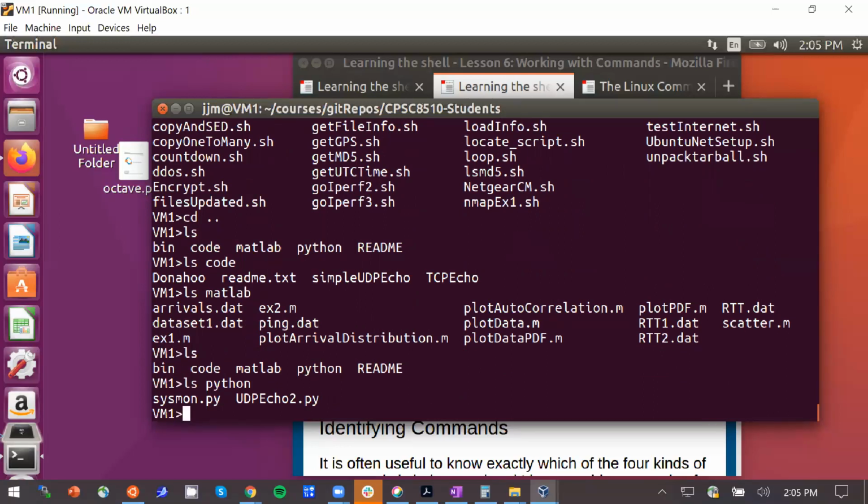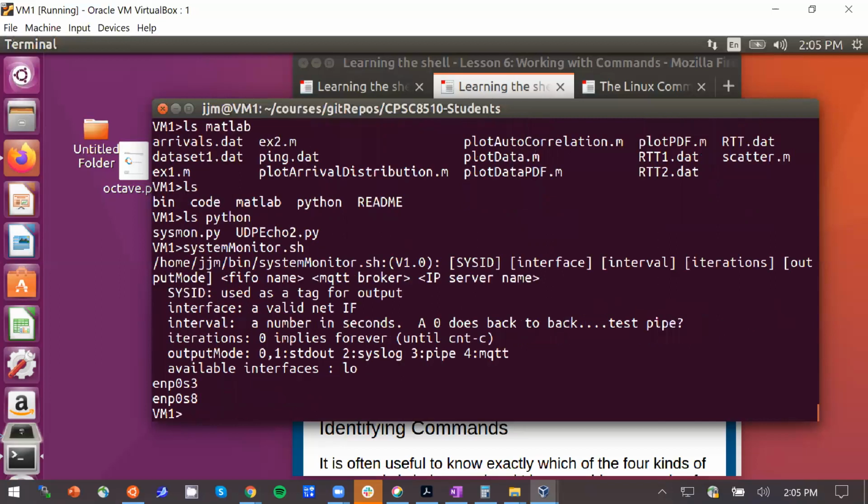So right now there's two, Sysmon and UDP Echo 2. Sysmon is effectively a Python version of the bash script system monitor that we've mentioned before.